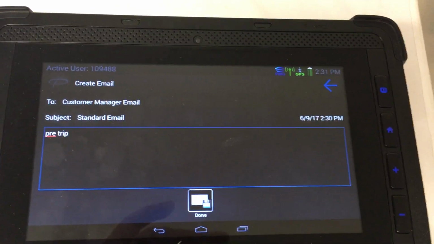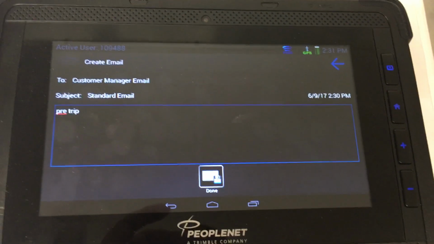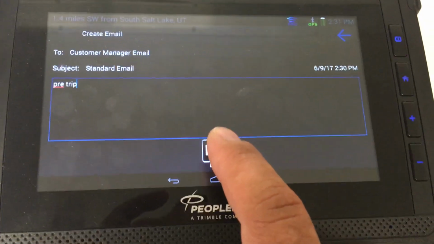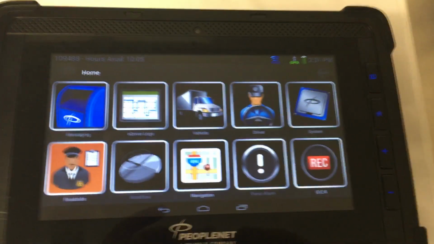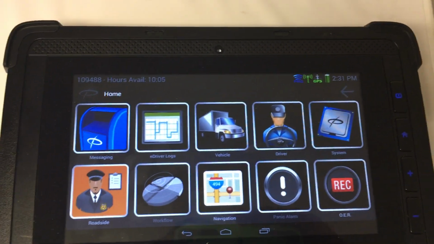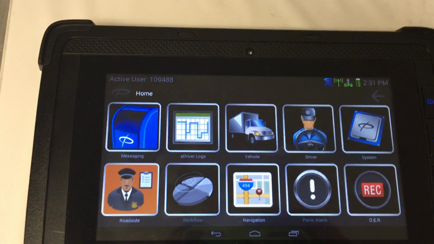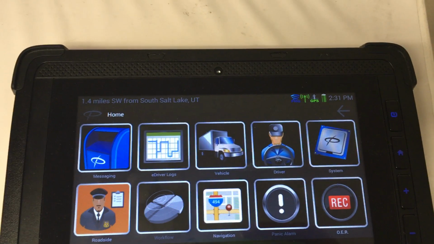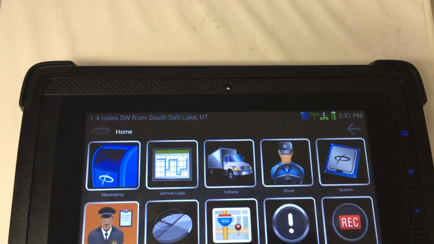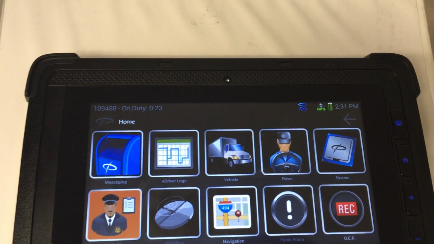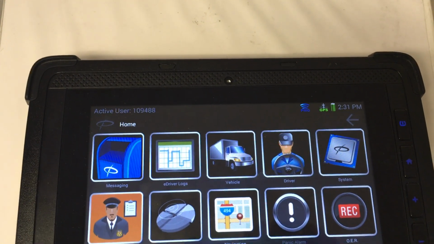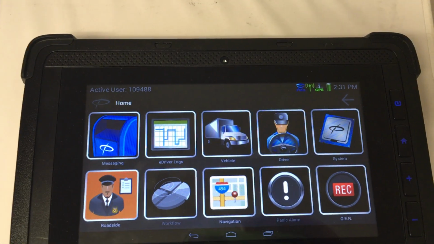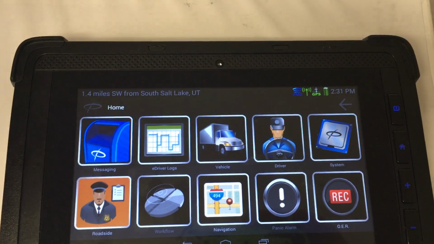Once you've completed your inspection, about 15 minutes has passed, you will select the done icon, and that will register your pre-trip inspection. We'll then bring you to the home icon page. You are ready to drive. You do not need to do anything else until it's time to take your break in the middle of the day. The truck will log you on and off of driving all by itself.